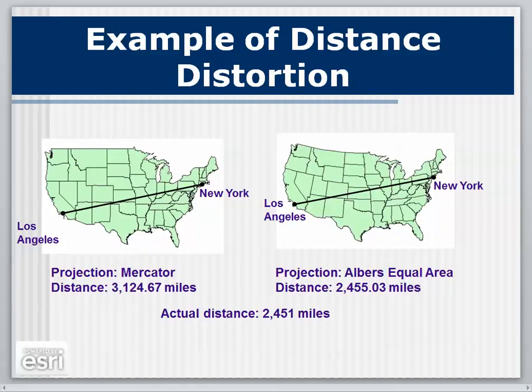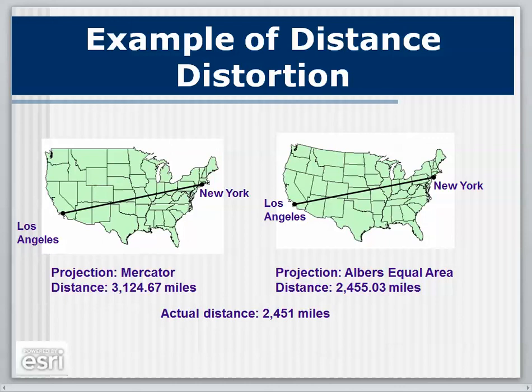Now, an example of distance distortion. Here you see a Mercator projection versus an Albers equal area projection. And you can see that with one of them, the United States, or at least the contiguous U.S. states, look like they've kind of been flattened out by the Canadian border. And then with the Albers equal area one, you see that the states have started to be bent around a little bit. A little bit of an arc at the top between the U.S. and Canadian border.